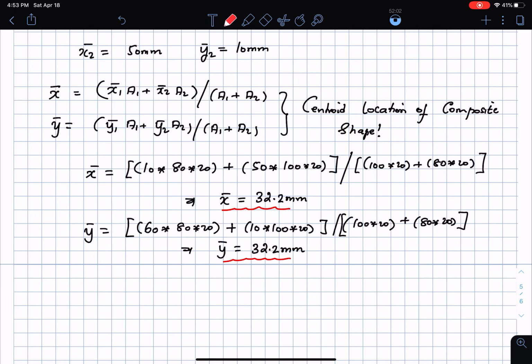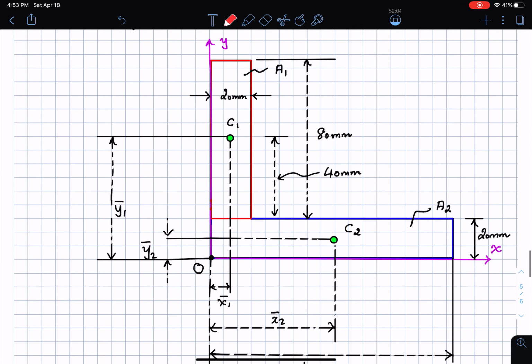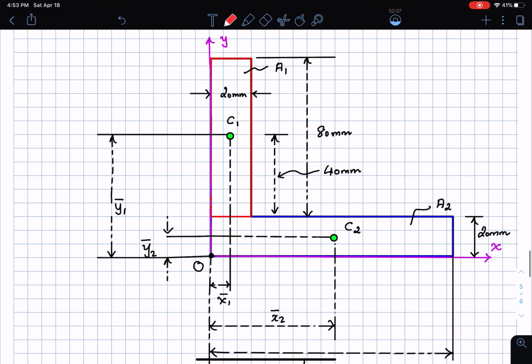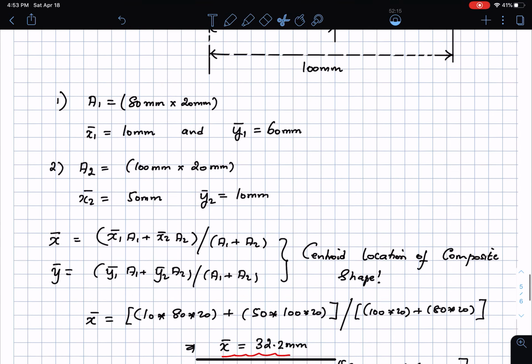And one way of doing this is, if I can take this figure from before, if I copy this, I can actually locate the presence of x bar and y bar for the entire shape as the following.